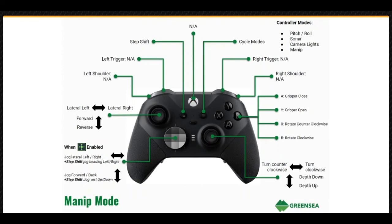When using the cutter jaws, the open and close actions are reversed as follows. The A button opens the manipulator cutter, and the Y button closes the manipulator cutter. Rotating is the same for the cutter and all jaws. The left and right shoulder buttons are not used in manipulator control mode. Note, basic joystick motion controls and D-pad functions are the same in all modes.